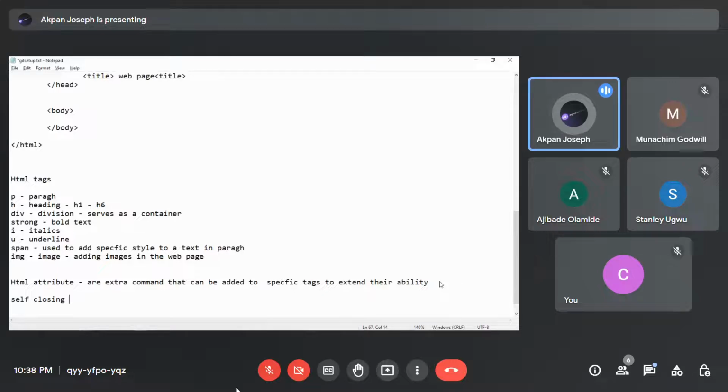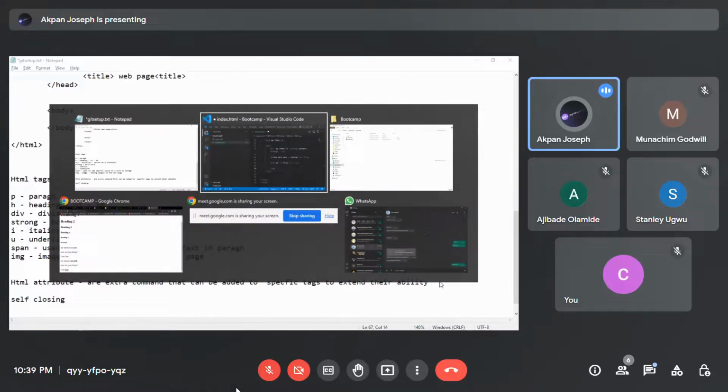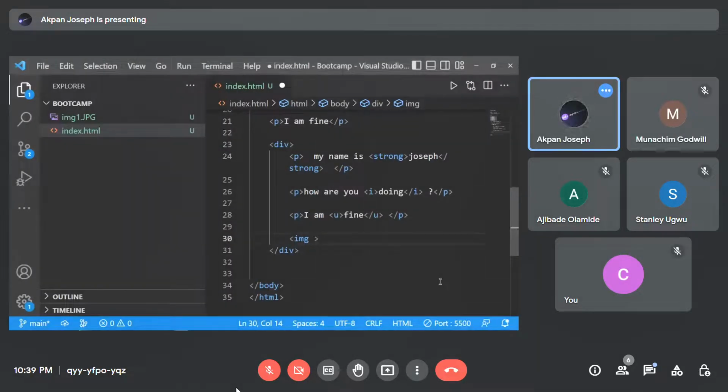They're not like p tags, where you have to put text in between, or heading tags, or div, or strong. Those ones are used to display stuff or render stuff on the page. They don't need extra stuff apart from the attributes that we're going to be giving to them. So now image has one attribute, and the first attribute we're going to be looking at in image is what we call source.